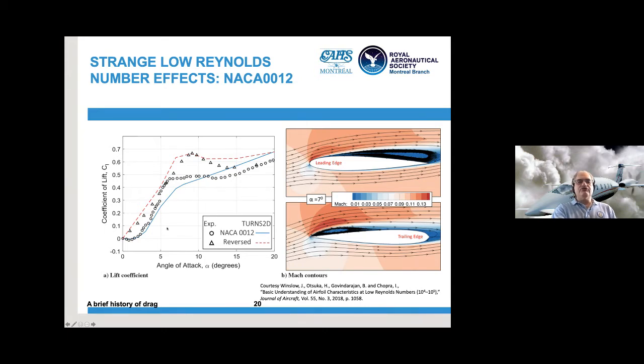So what do we see? This is a plot of angle of attack, which is the angle that the airfoil makes to the air, versus the lift coefficient, basically how much lift it produces. And you can see that the circles are the normal airfoil in the normal direction, and the triangles across the board, which are better, are the airfoil pointing backwards. And in fact, if the airfoil had no thickness and was a flat plate, it would do better still, because at these low Reynolds numbers, the airflow doesn't like following curves.